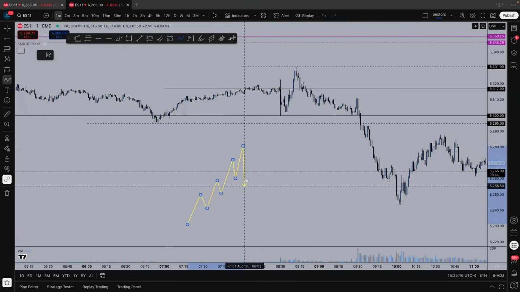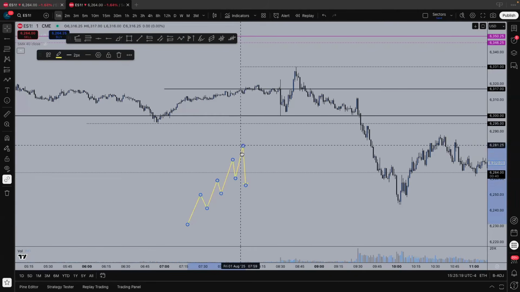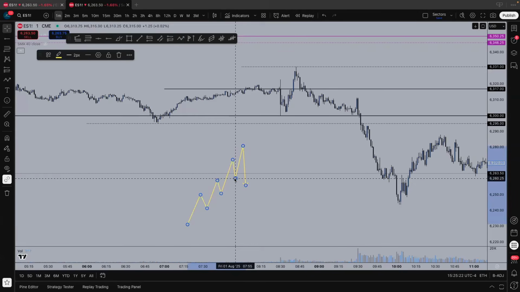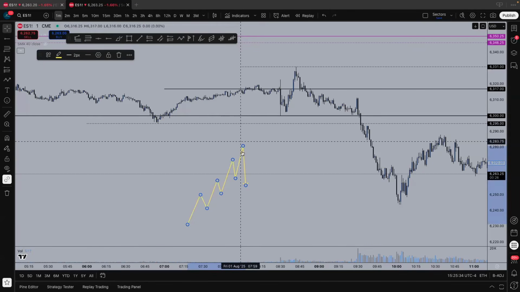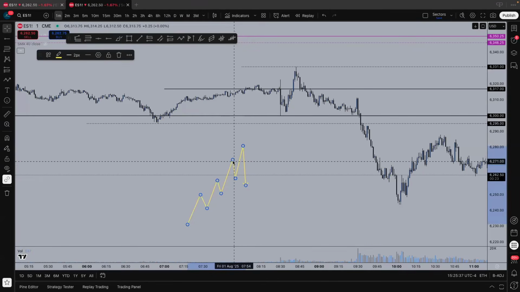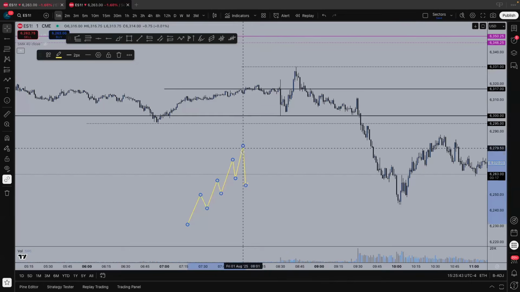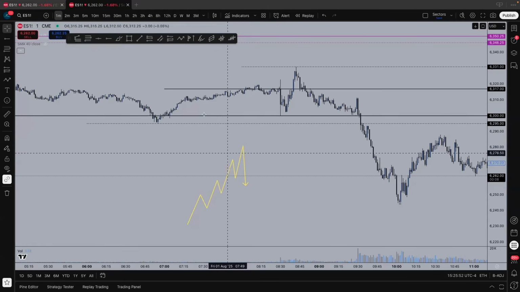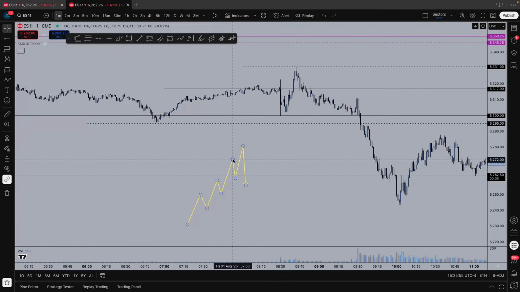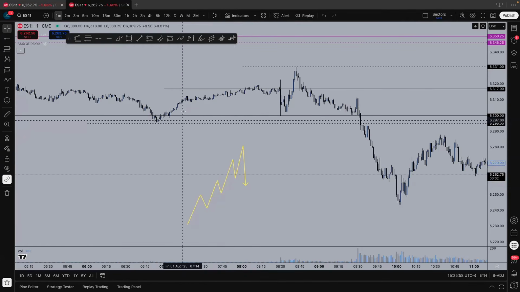And what I'm looking for here is a momentum shift. I want this move down or this move down to be faster than the moves up. So if this move up took 3 candles and this move down only took 1 to break this structure or even get close to this structure, then that means momentum is increasing to the downside. And then ideally what I see is either strong volume at these rejection points or strong volume as it's pushing. And ideally, one of these first 2 pushes breaks a structure point. And then usually it looks something like this, and I'll show you what this looks like in real trades in a moment. I'll show you the trades from yesterday and from today.